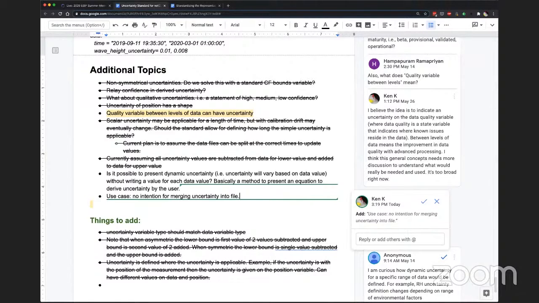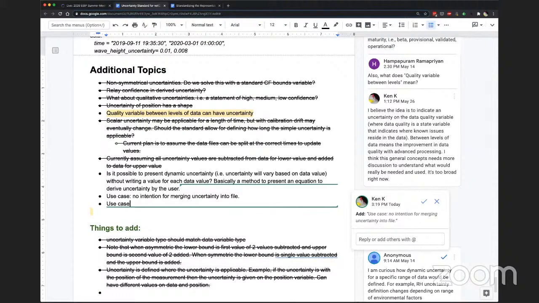I think you have a good question here. Again, it's actually two different use cases, because you could have the case where the data provider never intends to merge the two, and that's okay. That is something the standard in CF allows. Right. Not at this point. And the other question there would be, is it in NetCDF format? They are both in NetCDF format. Okay. Actually, we assigned two different DOIs to two different products.